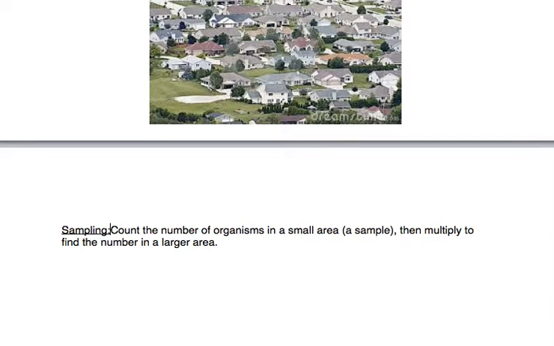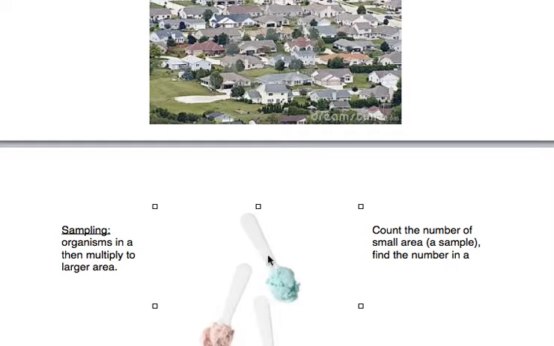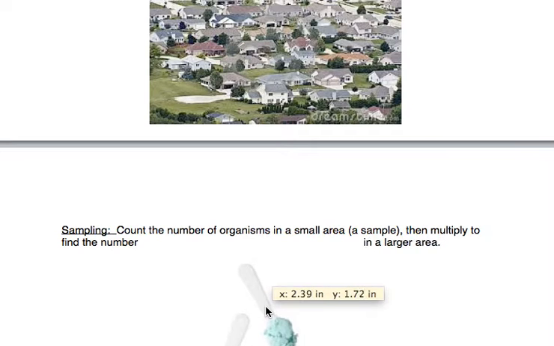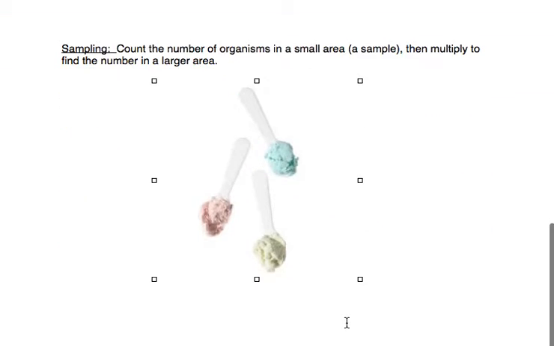Now, I want you to think about what the word sample means. If you went into an ice cream shop and you were trying to figure out what flavor ice cream you want, you might try a sample of a few things. Now, in a sample, you're not getting a giant scoop of a flavor. You're just getting a little small taste of it, and that way you can tell whether or not you like something. So you're getting a small taste to figure out if you want the larger thing. It's the same kind of thing with sampling for population size. You're counting the number in a small area and you're applying it to a larger area.